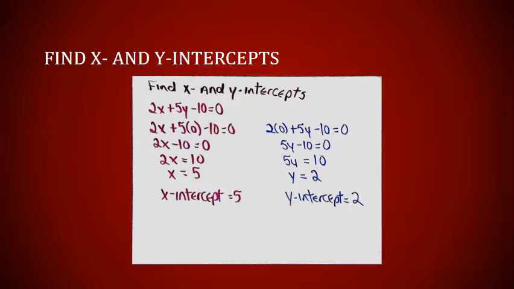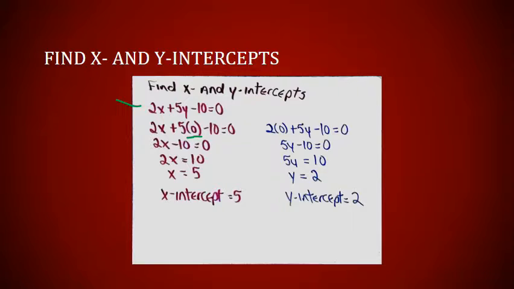I'm given a function equation, 2x plus 5y minus 10 equals 0. By the way, I'm on page 71, I believe, in your book, example 4, and that's the guided practice at the bottom of that example block. So I've got the function equation 2x plus 5y minus 10 equals 0, and to find the x-intercept, I am going to set y equal to 0, which you can see we've done right here.